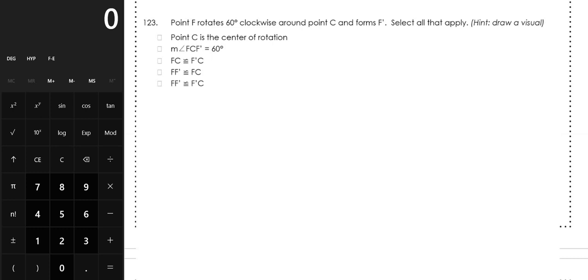Draw a visual. After reading that first sentence, you probably don't understand at all what just happened, and that's okay. What we need to do is draw a visual so some of this can start making sense. Now, the one word that I latch on to is rotates. There's going to be a rotation. And we don't have a graph, so it's going to be a rotation just on a regular plane. Okay, now what are we rotating? Well, point F is rotating. So I'm going to draw a point. I'm going to call it F.